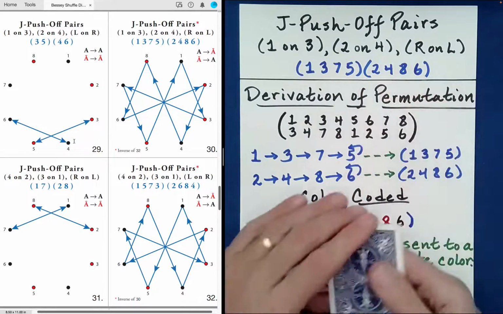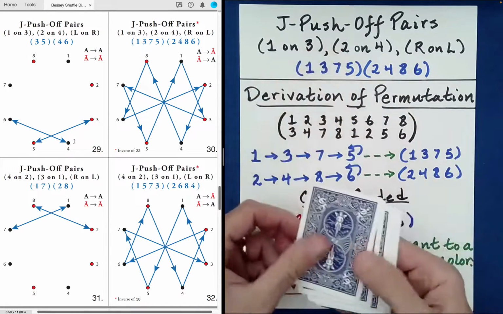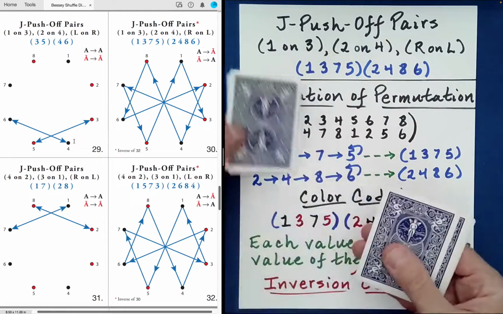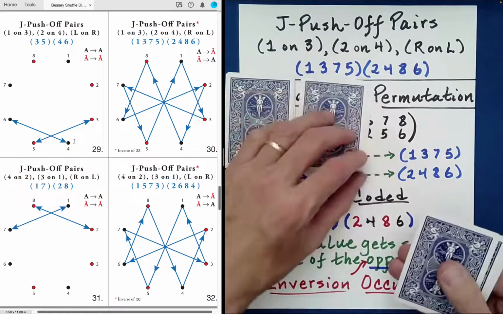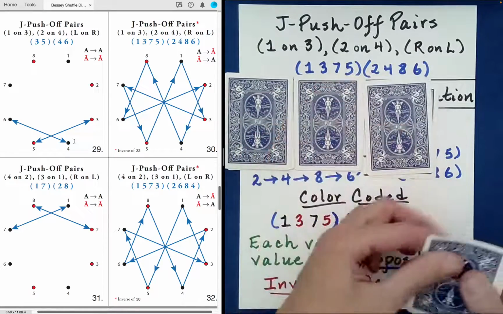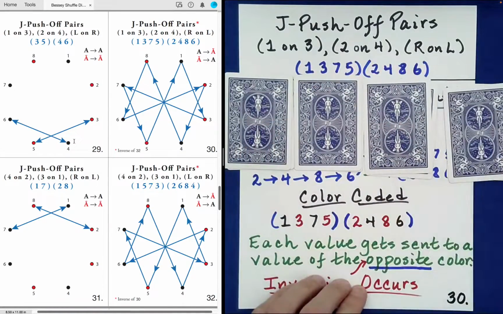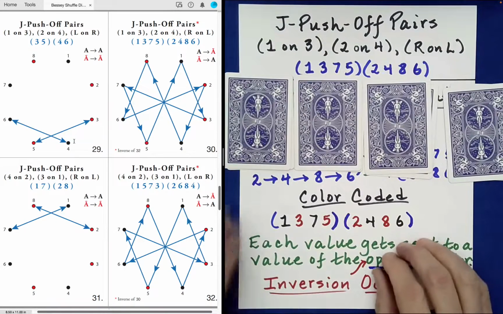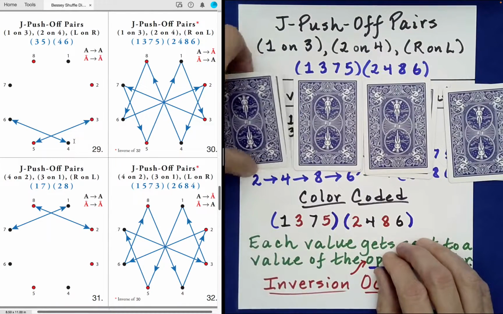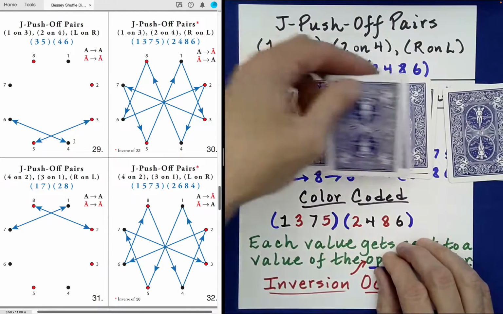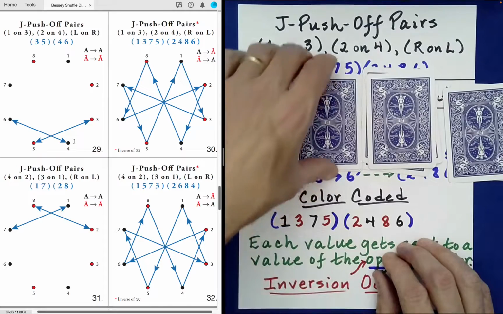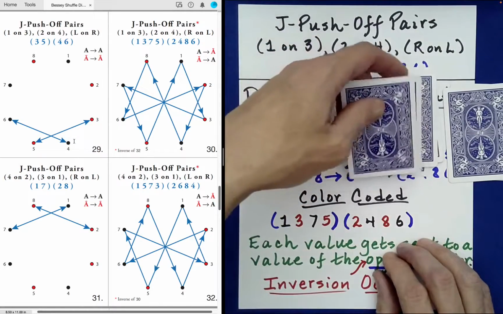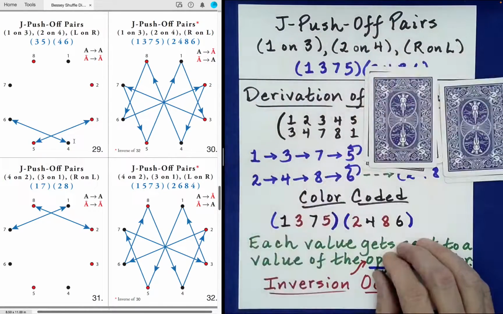Okay, so let's go ahead and just perform this shuffle again. So we're pushing off pairs. So you just push off 2, push off 2, push off 2, and then push off 2. The stacking is this leapfrog stacking. So this pile 1 leaps over pile 2 and lands on top of pile 3. Pile 2 leaps over what was pile 3 and lands on top of pile 4.